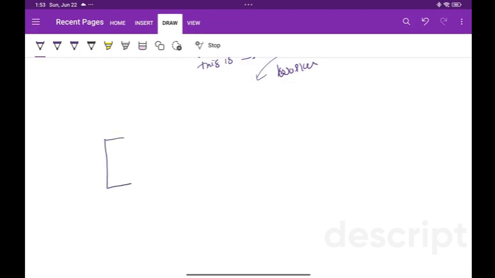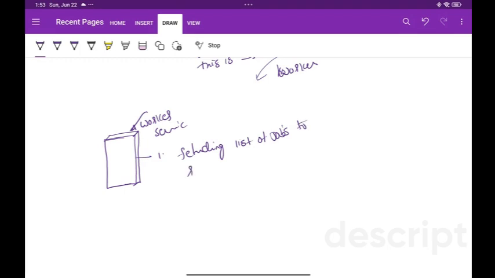Here the first step it is doing, step 1, is fetching the list of jobs to run at a given time.